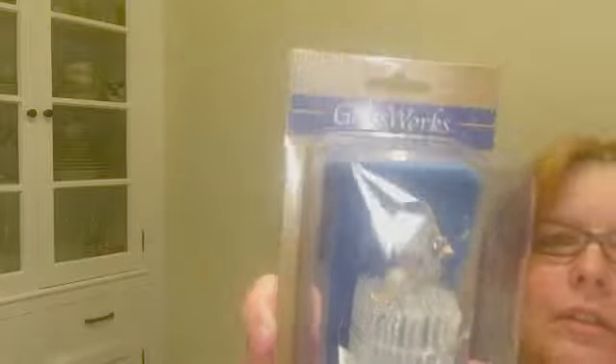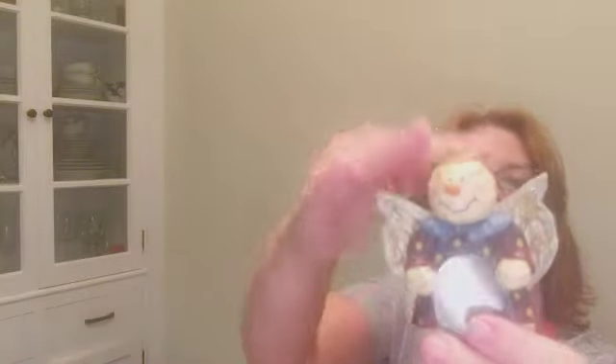Got some Christmas candles. Here's a blown glass ornament still in the package — it's like a bird on top of a Christmas gift, that's pretty. And then these little snowmen angels — that's a frame so I guess you could put each one of your children's photos inside. It has a little opening in the back to put the picture in. There's three of them, they all have different clothes on.